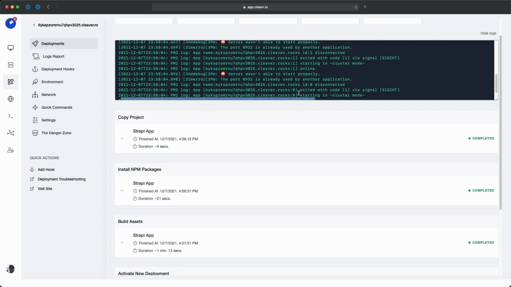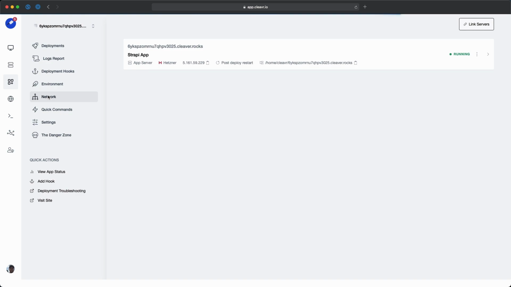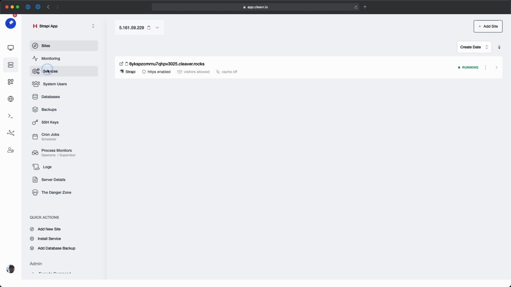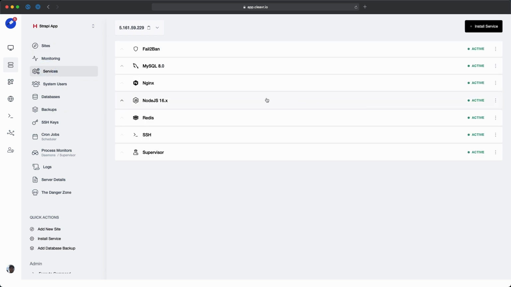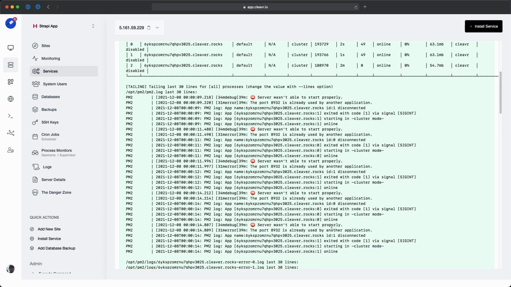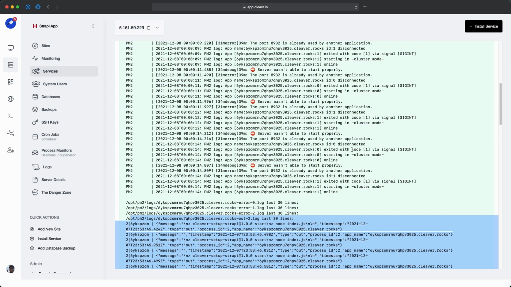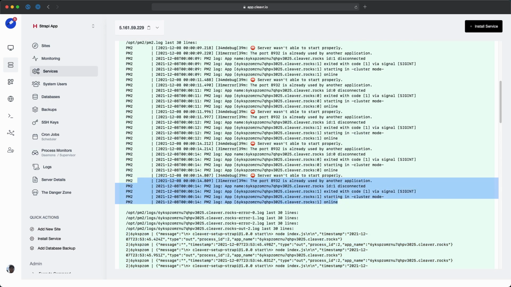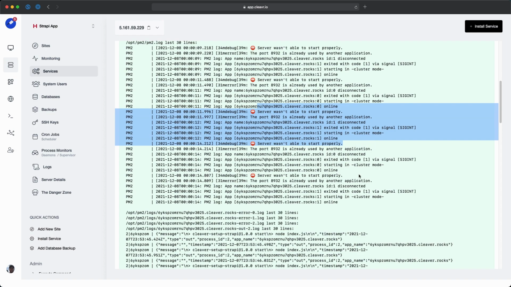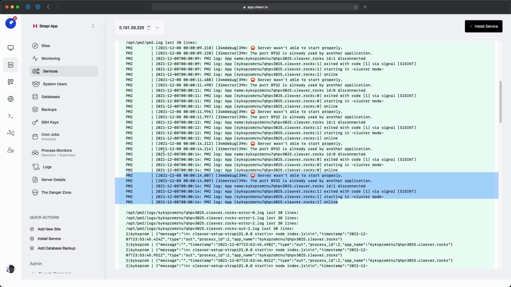Other places that you could go to look at the PM2 logs are mostly on the server, of course. So if I go to the network here, I could just click right over to that related server and then go to the services section. And one good nifty thing is look at the node 16 and check the heartbeat and then scroll down a bit. This will give you more lines of context to look at as well as a report for the individual application. But really, I look at the bottom right here. We see that the server wasn't started properly, but eventually it was, so we could ignore that. But sometimes you might see that there is a port conflict issue, or maybe there's a database connection issue. That will very clearly come up within the PM2 log.